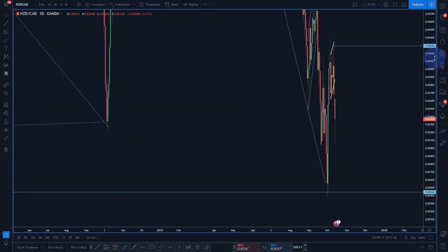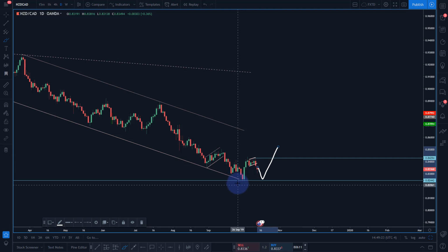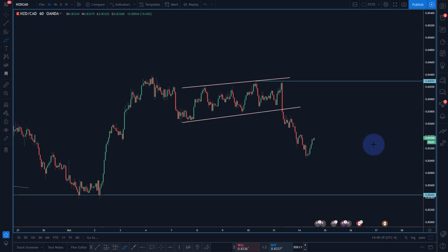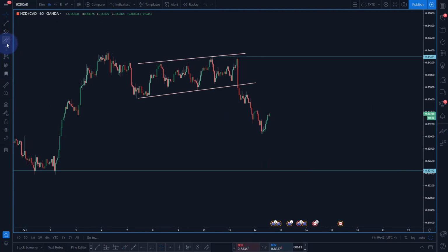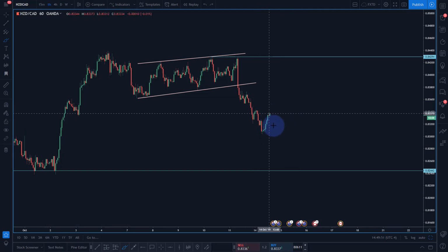So again, if we're looking at the daily, what the Kiwi CAD wants to do, it does look like it wants a double bottom, does it not? Right? Move up, sideways movement, right? And then we're getting that rejection. So double bottom or a break and then a move up looks like the possibility, but Kiwi CAD definitely looking for the downside movement. We do have the impulse here, but it could be just forming that, which would be a flag, and could be just forming a bigger pattern of who knows what. So personally, I'm expecting this to move back down to double bottom. The Kiwi CAD, I definitely think that is the most likely.